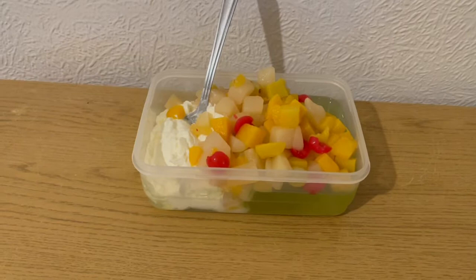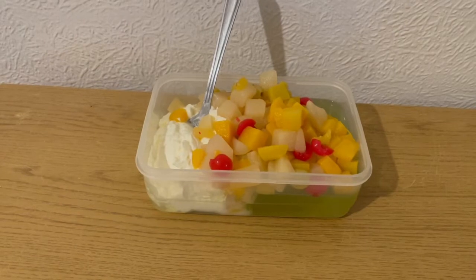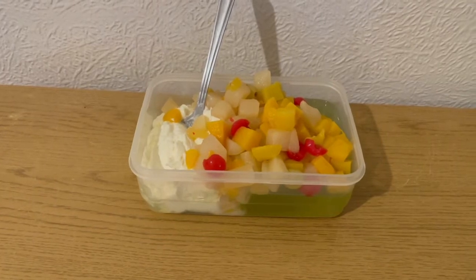I'm still a little bit peckish, the mango didn't cut it I'm afraid. So I've got some lemon and lime sugar-free jelly, that is zero smart points. I've got some tinned fruit cocktail in juice with the juice drained off, that is zero points. And I've got an Aldi vanilla protein pot for three smart points.